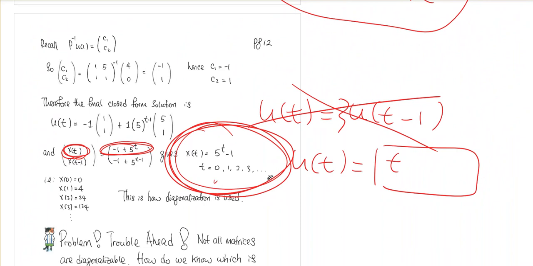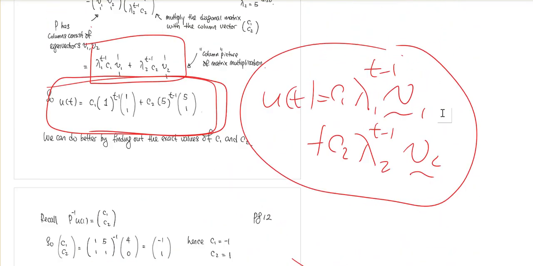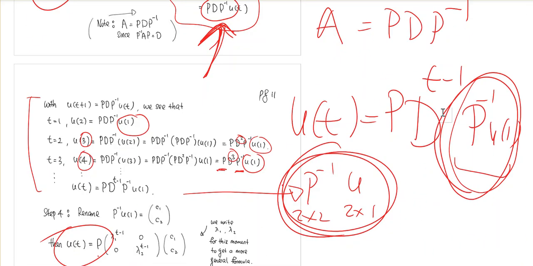So you can check. If we substitute t equal to 0, you have 0, t equal to 1, you have 4, and we have the 24 from before, and you can keep substituting. You can keep substituting x3, just substitute 5 to the power of 3 minus 1, which is 124, and so on and so forth. So this is what it means to solve a difference equation. Solving a difference equation is to find xt that depends completely only on t and not on the function value at a different time.